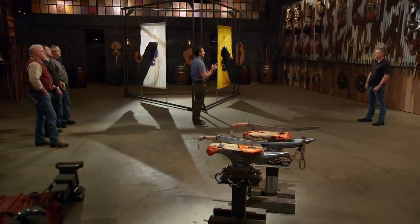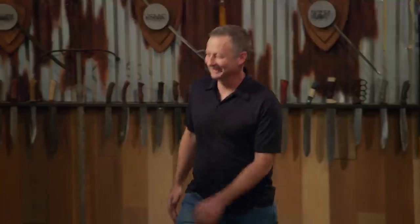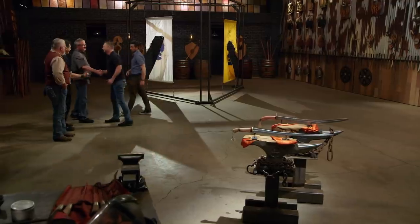Well, Everett, your blade is comfortable, well-balanced, strong, and deadly, and that makes you the Forged in Fire champion, and that's a title that comes with a check for 10 grand. Good job. Come on forward and shake our hands, man. This experience was really fun. It was really tough in a lot of places, and it's been a hell of a ride.